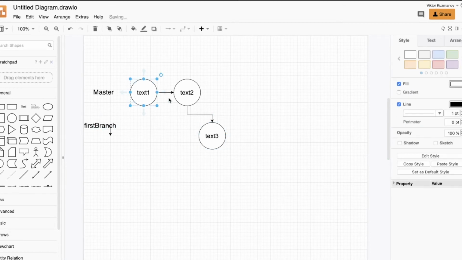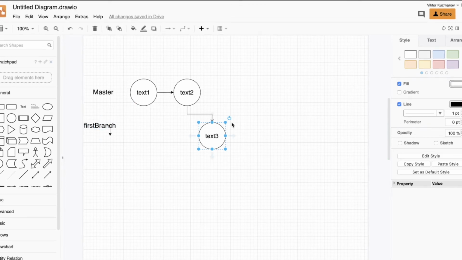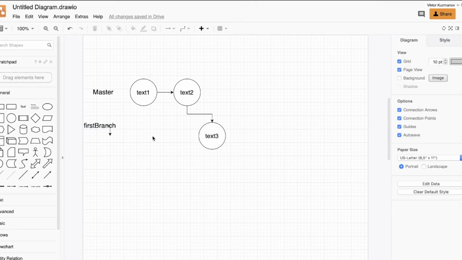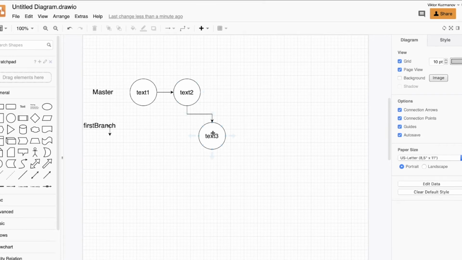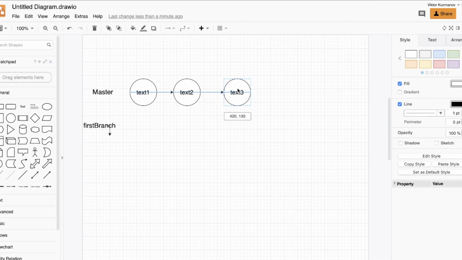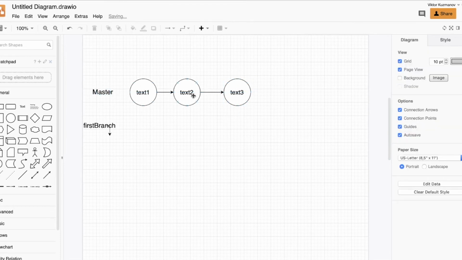We have the text1, text2 and text3, but now the first branch is ahead of the master branch. So if we are now, let's say, done with the work in our isolated area, then we might want to merge or get this commit here on the master branch.